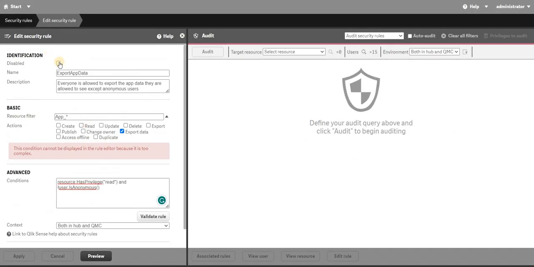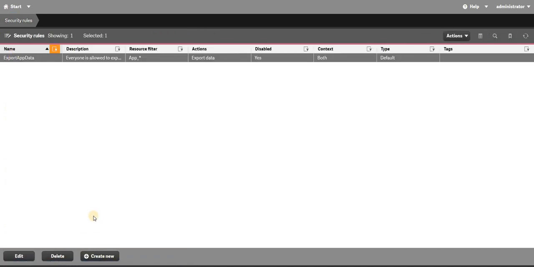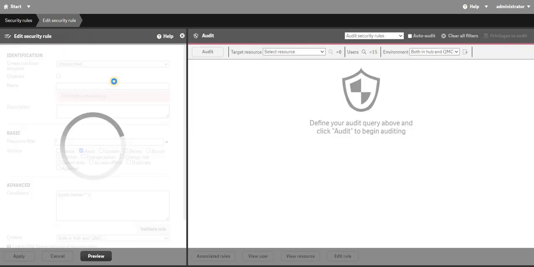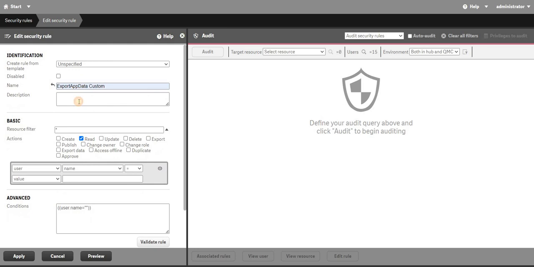Very simply, we can copy this, disable this and hit apply. Now we are going to link the custom property that we created. So we are going to create a new rule, and I am going to name it custom export data custom, and I'll say okay.